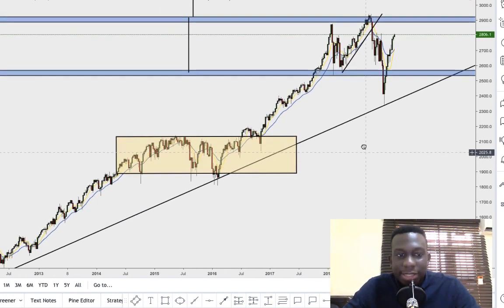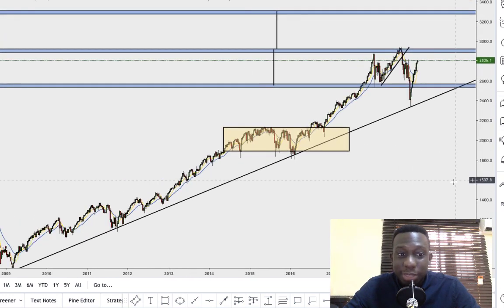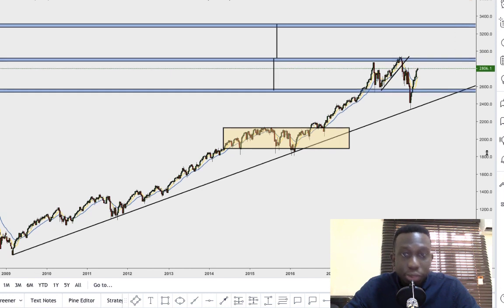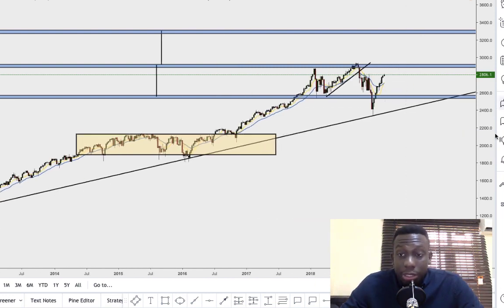But I did realize eventually that there was this long trend line. This trend line has been dating back to when? 2009. Tapped it again in 2011, tapped it again in 2016, now it's tapping again in 2018. So obviously in 2019 now, this move actually happened sometime in December of last year. So yeah, the downtrend is pretty much cancelled.